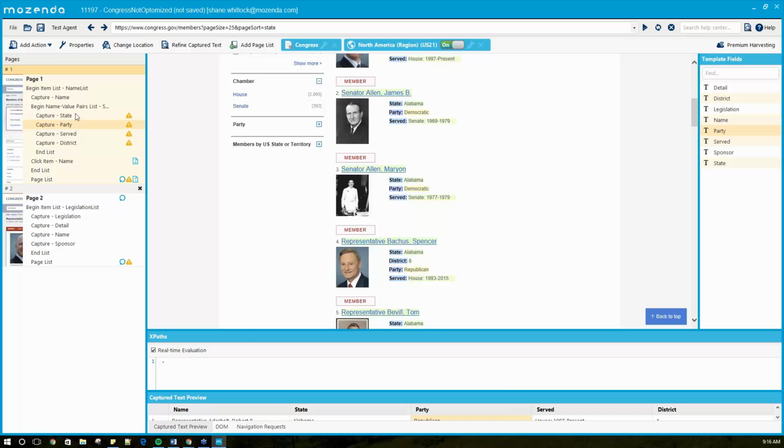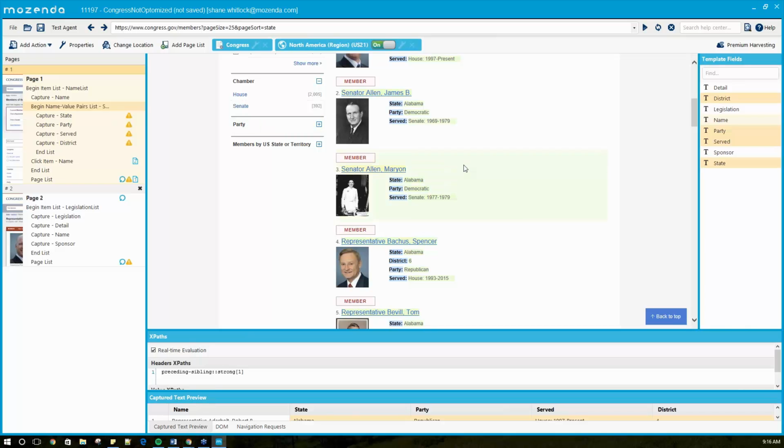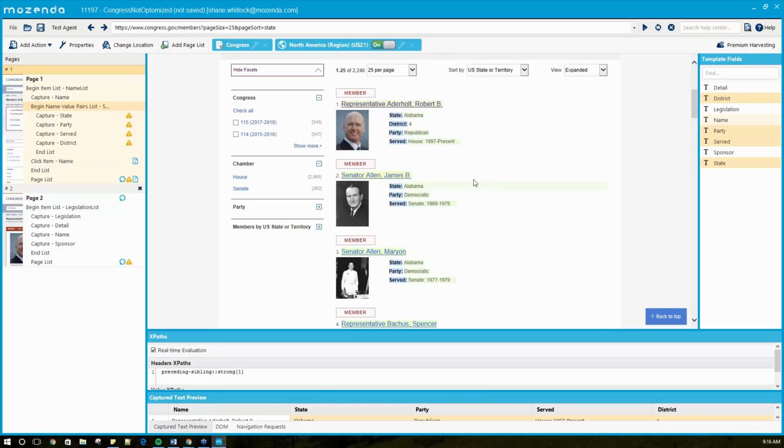One other thing, if I didn't emphasize this enough earlier on, the name value pairs is really valuable here, and it can be valuable in a lot of different settings or different agents or types of agents that you're building. Whenever you have a list of attributes, for example, computers, when you're shopping for computers online, you'll often see the RAM, the hard drive, the screen size, and a whole bunch of different attributes, labels, and values. Your name value pairs list is going to be key there because you don't know when they're going to throw in another name value pair.